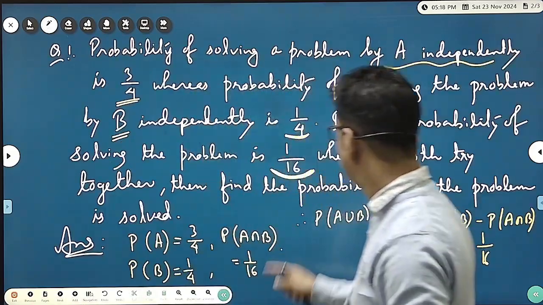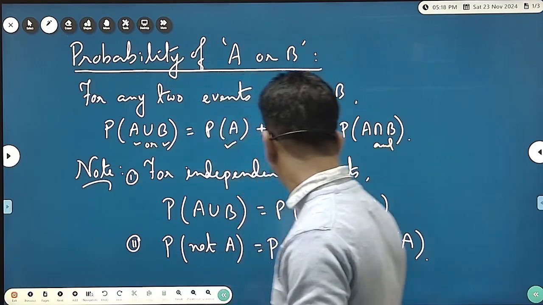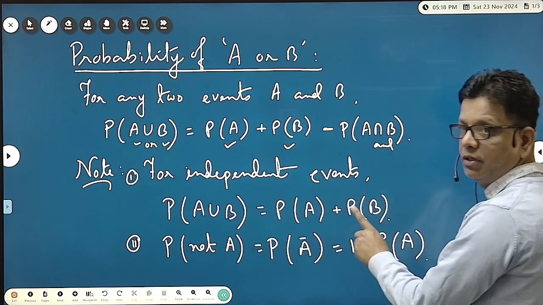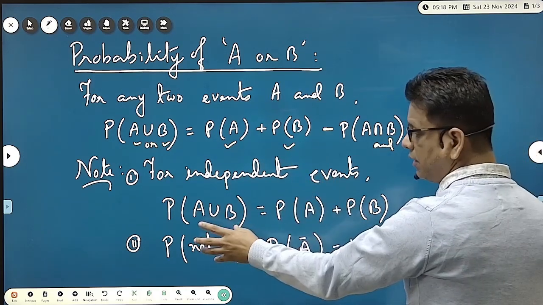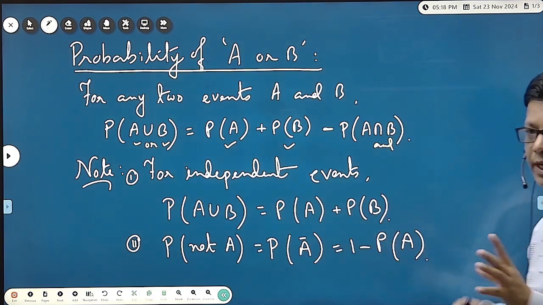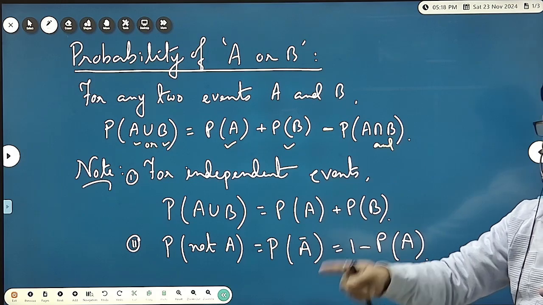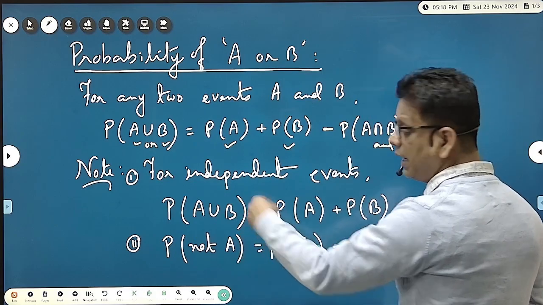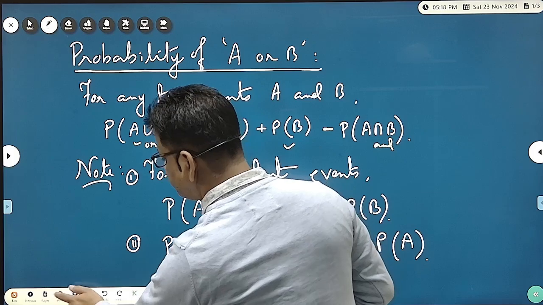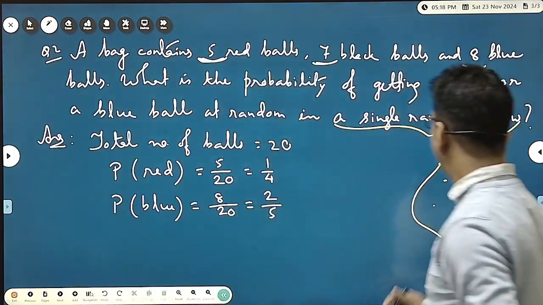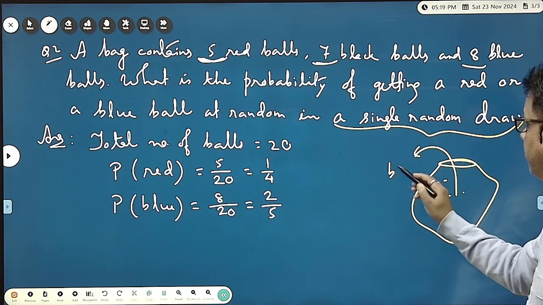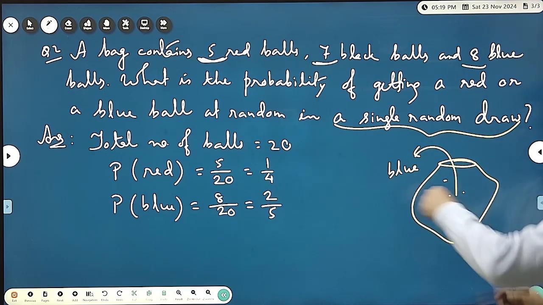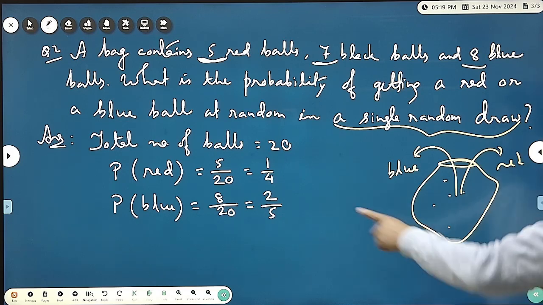That is why I gave the first note. They are independent events. Independent means when A occurs, B does not occur. Getting my point? When A is there, we cannot have B. For example, at the same time, you cannot be inside the class and outside the class. You are inside the class means you are not outside the class. So when B occurs, A cannot occur, or when A occurs, B does not occur. So here, when I get a blue colored ball, at the same time, can I get the red colored ball? No. Or when I get a red colored ball, I cannot get a blue.